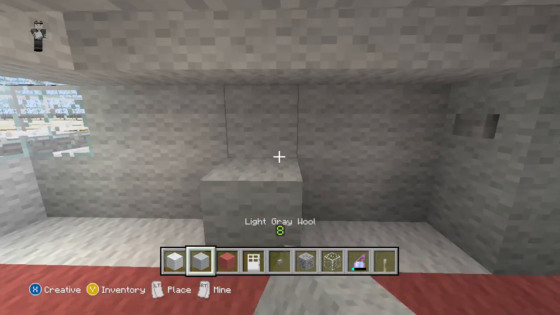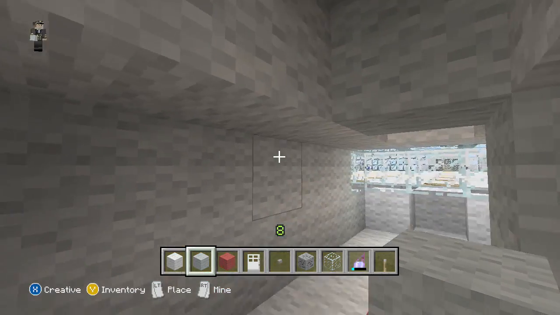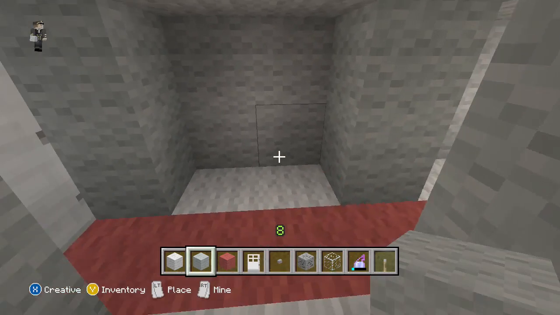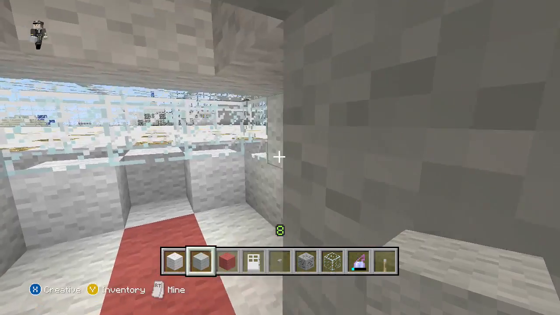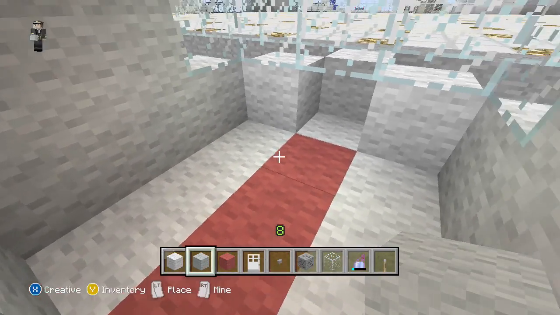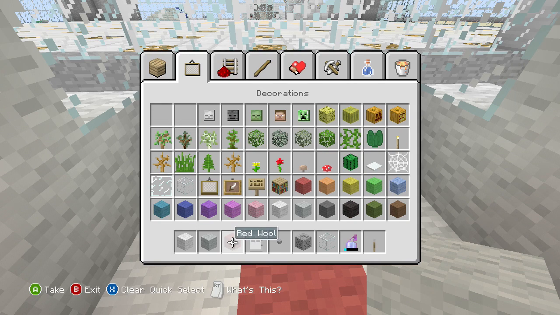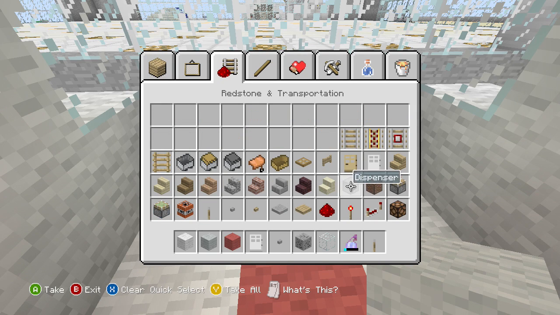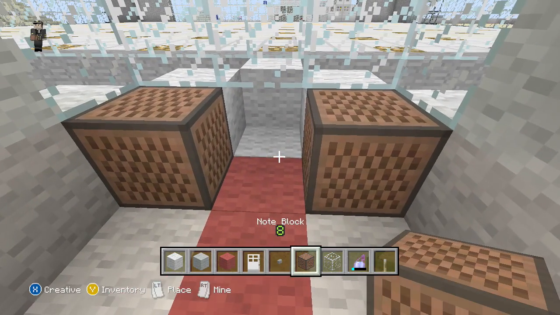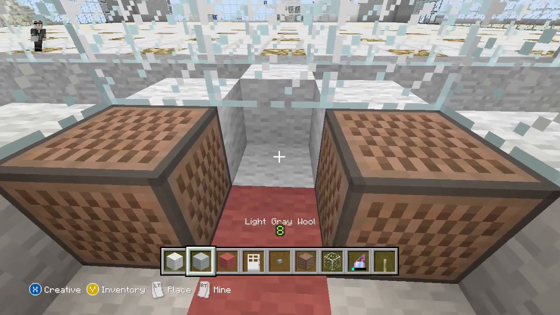After you have placed the button on the other side, place more wool to make another archway, this time leaving 2 blocks of space between the first archway and the second archway. This part doesn't need a door. Now place a note block on each side. These note blocks will then be used to make the signal for boarding.